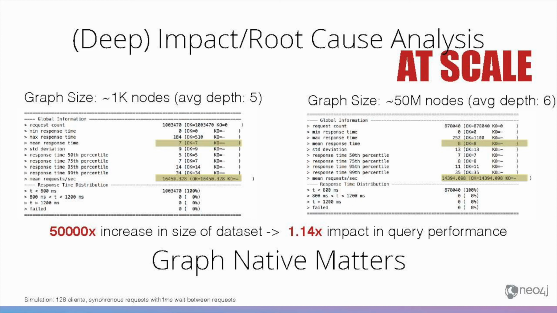So a significant increase like the one you're seeing here will not have an impact on the performance, or barely noticeable, and that makes this type of store adequate for this kind of processing where predictability is key. We need to understand that at a large scale the performance is not going to be degraded.